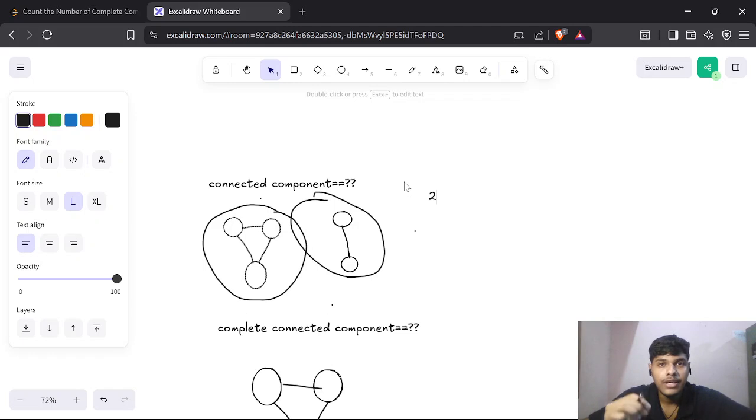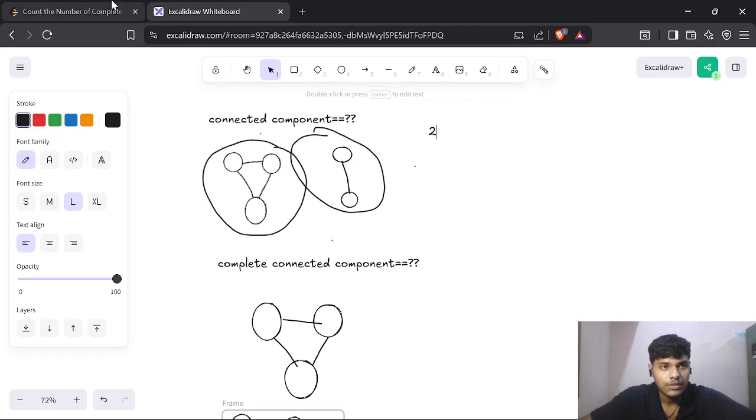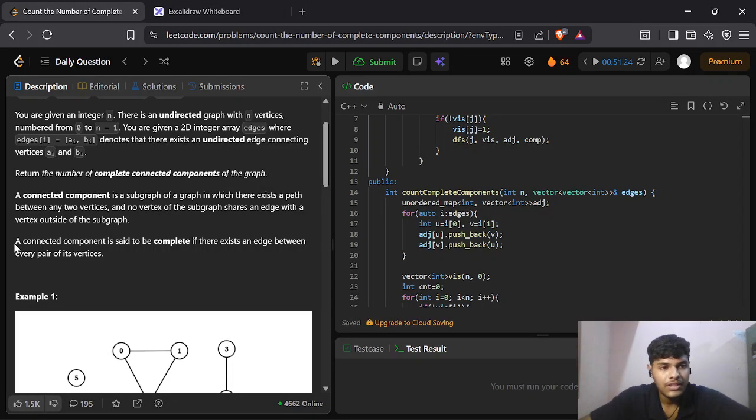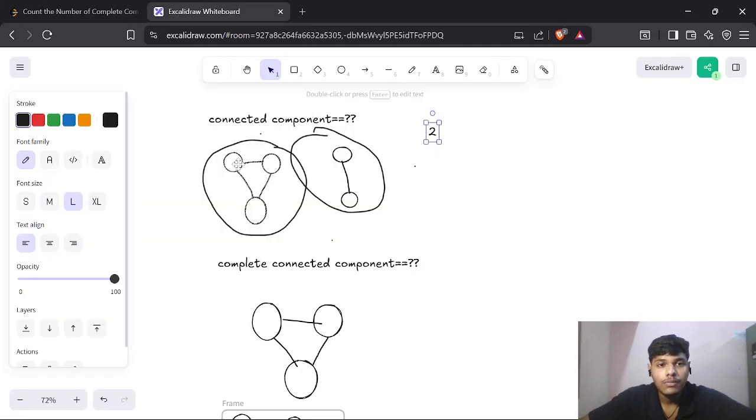Now what do we mean by complete connected component? So the definition given here, a connected component is said to be complete if there exists an edge between every pair of its vertices. What does it mean? That from a single node, I need to have an edge to all the other nodes in a connected component. Okay.